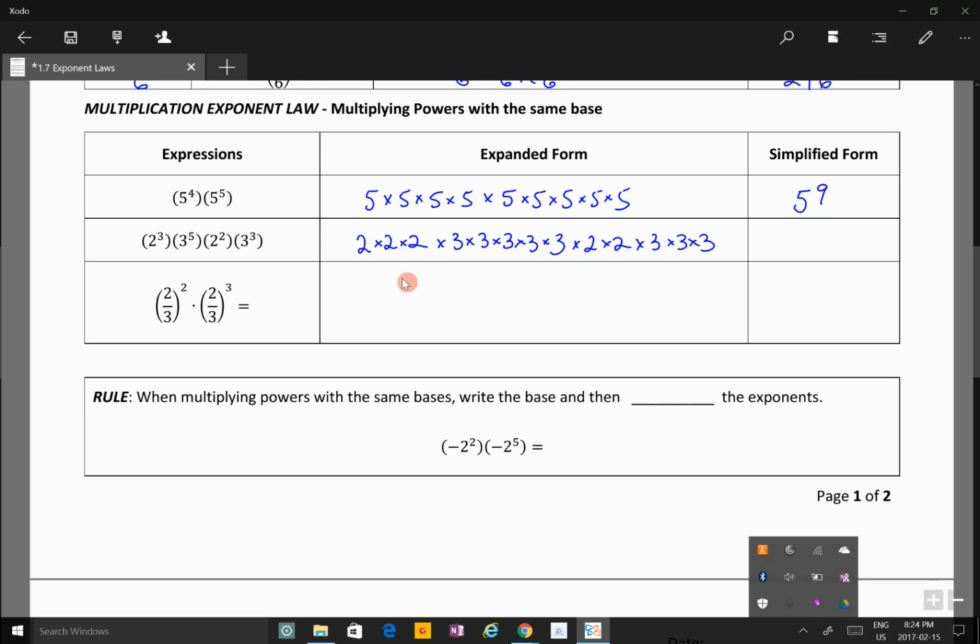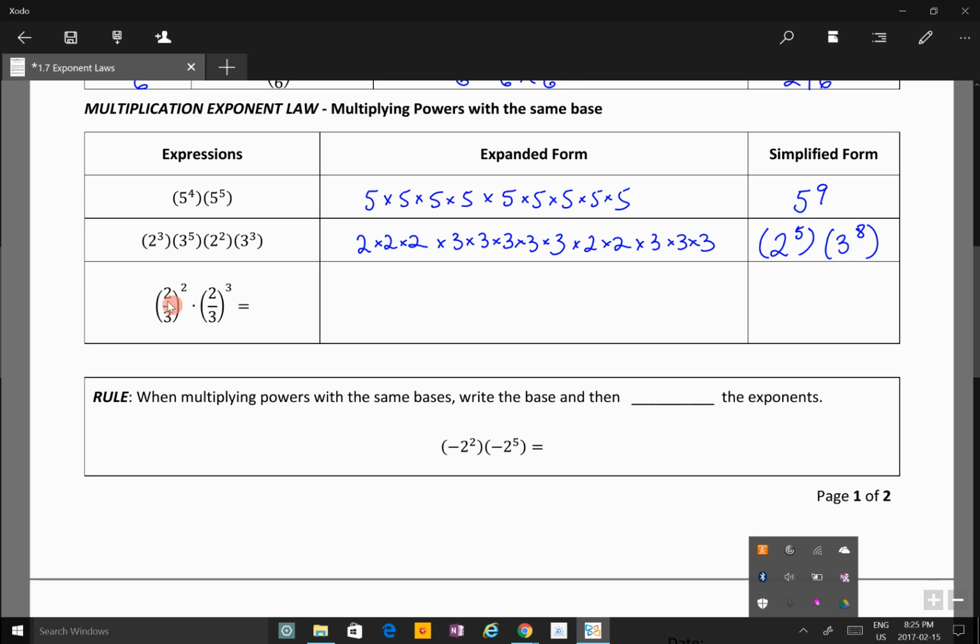But how many 2s do I have in total? So I have 1, 2, 3, and over here I have 1, 2, so I have 5. I can write this as 2 to the power of 5. Put some brackets around that because there's another number here. So 1, 2, 3, 4, 5, 6, 7, 8. I have 8 3s, so I can multiply that by 3 to the power of 8. So notice you keep the bases separate. We're not going to combine them as another power. Okay, but I did simplify. I went from two powers with 2 as the base down to 1. I went from 2 powers with 3 as the base down to 1 power with 3 as the base.